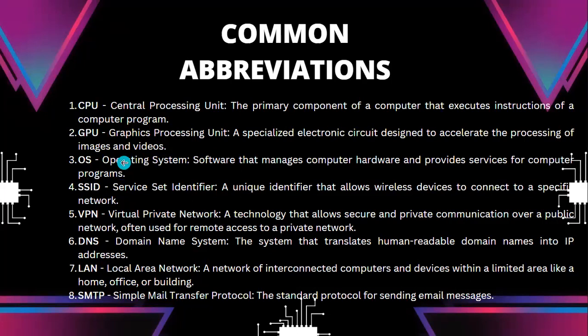Now, OS stands for operating system. Of course, our Windows and Linux are all examples of OS. It is software that manages computer hardware. So if you are purchasing a new laptop or a computer, you need to have an operating system. It may be Windows, it might be Linux, or Apple OS, or any other.